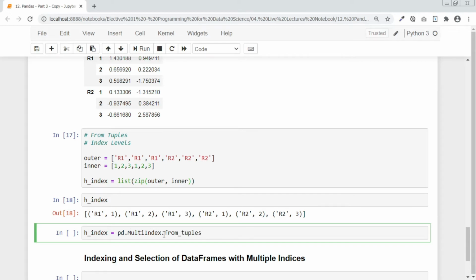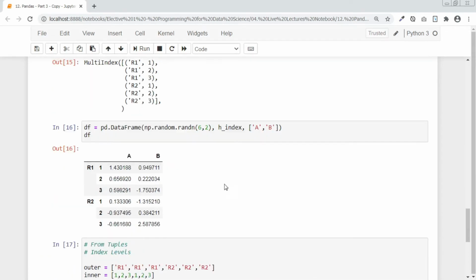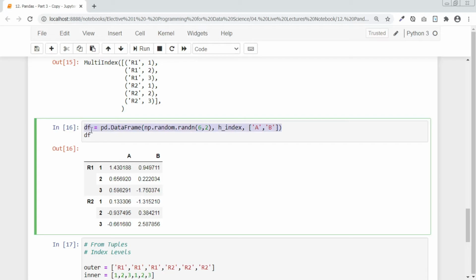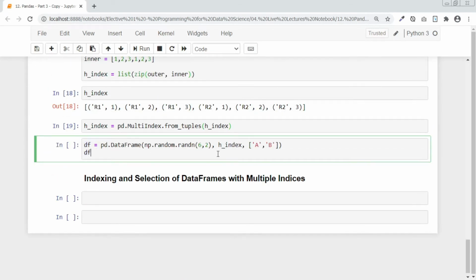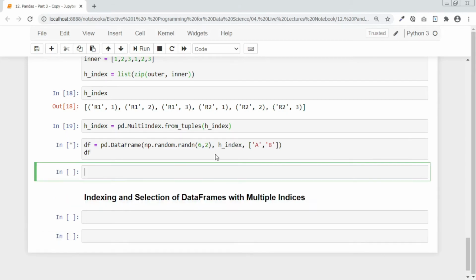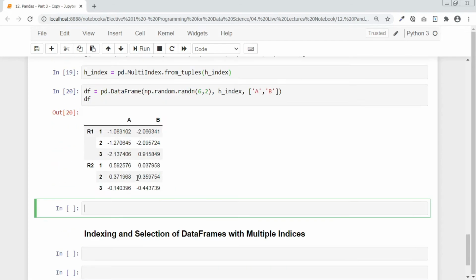Now we're creating a multi-index from tuples. Then the H index. Then we create another data frame. Let me just copy this one. This is the same, but we're creating this using tuples. Basically the same, but different values because we're using random. So this one is a data frame with multiple indices.